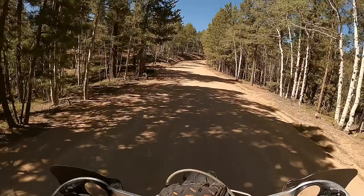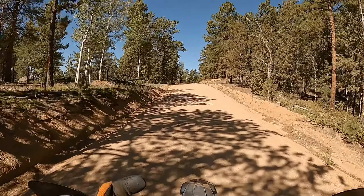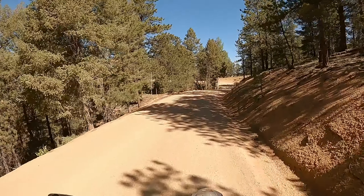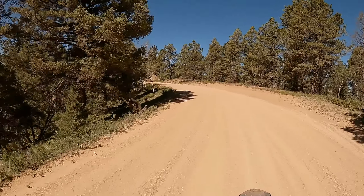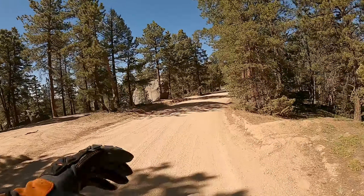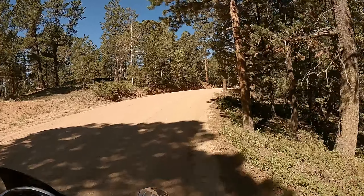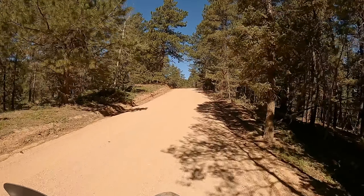These bikes have been proven reliable — it's the NC 250/300 motor, and this is the 300. If you do a search on Amazon, Alibaba, or eBay for NC 250, you can find a lot of parts for these engines — case covers, everything. I could have bought a case cover but wanted to play around with the Kydex. Honestly, this cover is strong. You want RTV behind the cover for cushioning. If it did lay on a rock hard enough and flexed the cover in, it's all siliconed on — it's not going to leak. You might not even know there's a crack until you pull the cover off at some point.